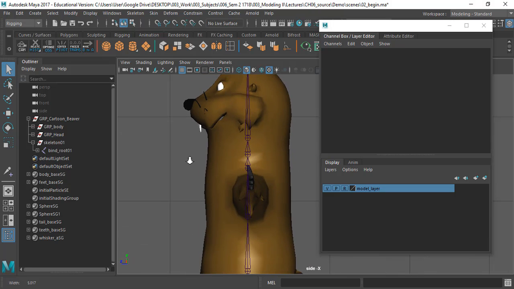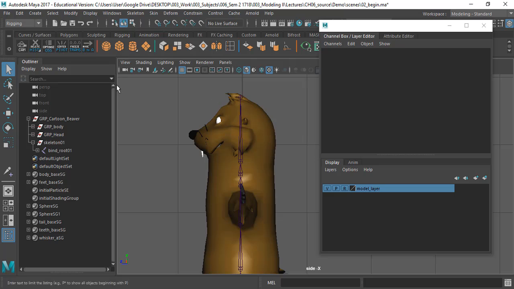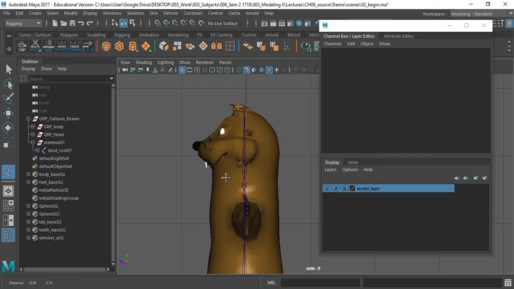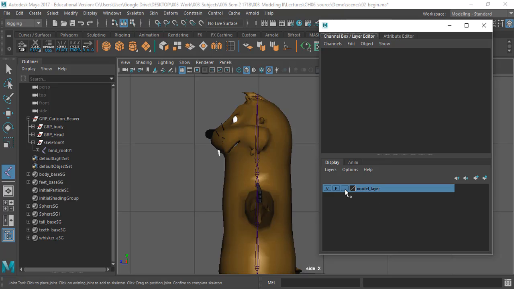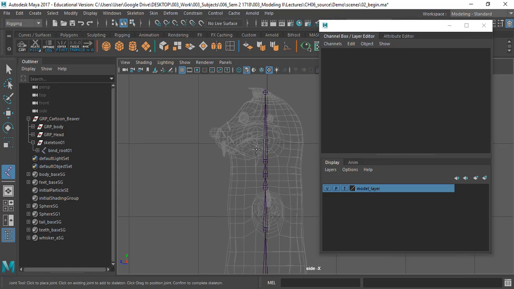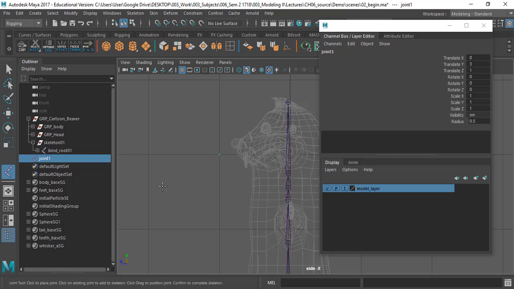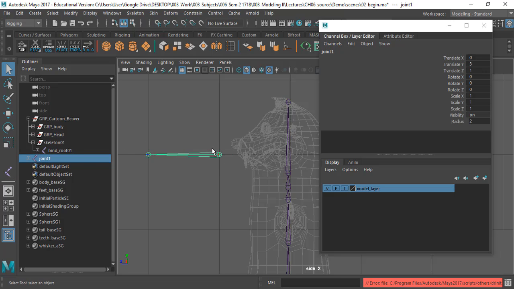So I'll go to right view. Of course, we need our skeleton create joint tool. Let's change this to template, and I want to snap to the grid so that it's a straight line. So I hold X, left mouse button, click one time to get the first joint, and then hold X and do that again, so we have it drawn in a straight fashion along the grid.